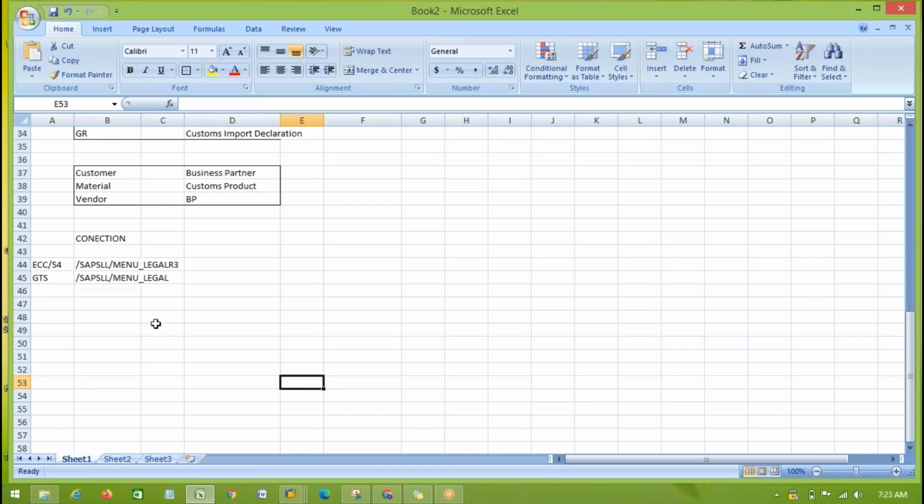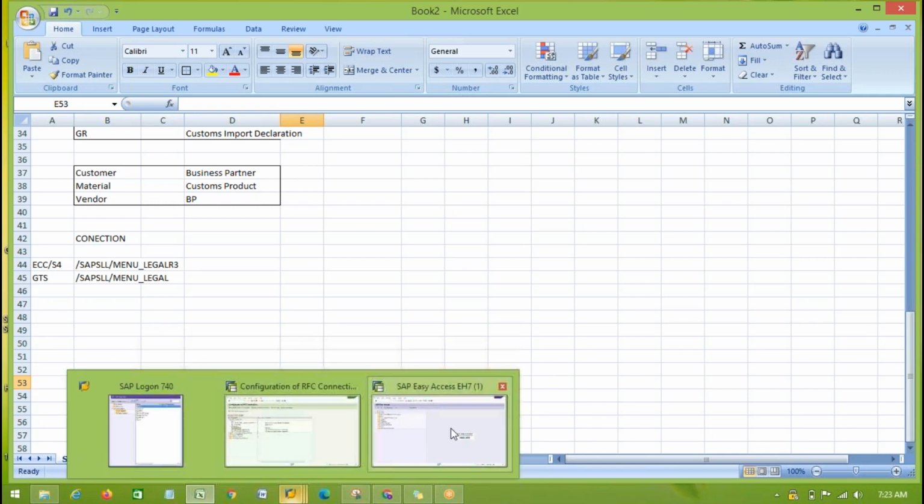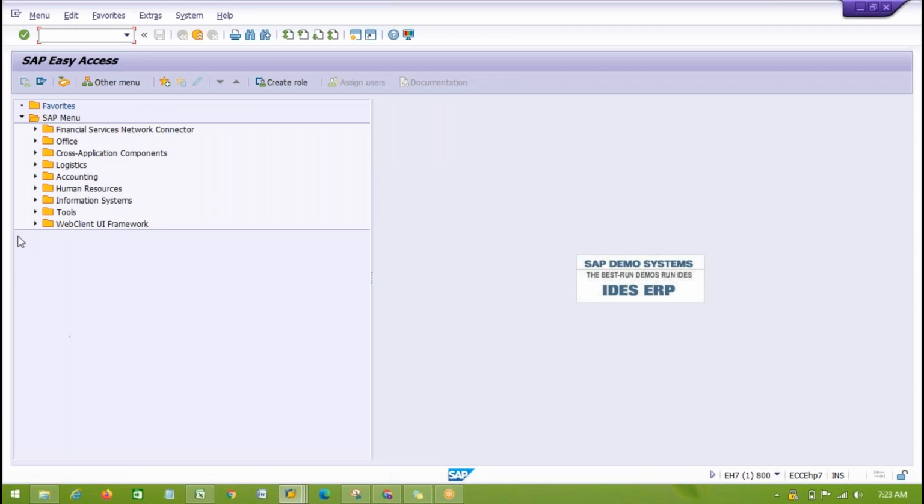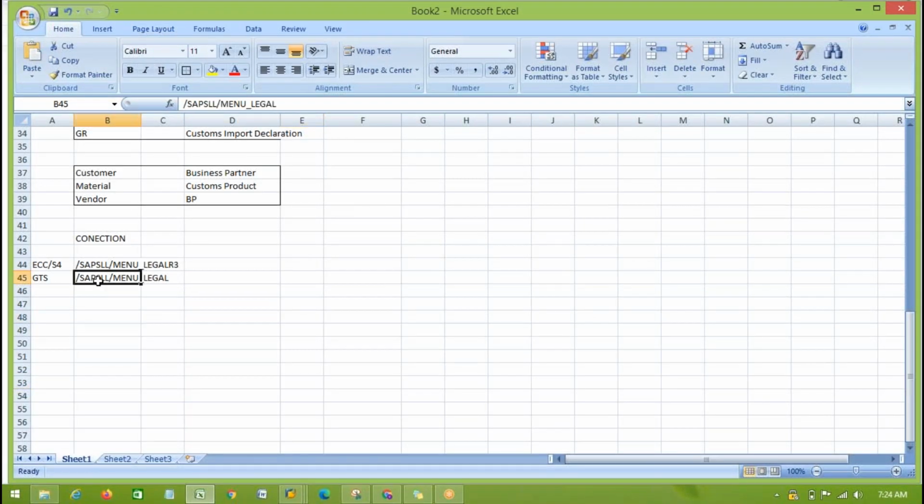Now, one thing you all can remember, that whenever we log into our SAP ECC system, this screen comes in front of us. So this is called the SAP Easy Access. If someone asks what is SAP Easy Access, we say that this is for the end user. In the production system, the end user performs under this screen only. And being a consultant, we perform our activities under SPRO. Same thing in the GTS system, this GTS area menu is nothing but where our end user will be working under this T code only. All the activities they will be performing under this only.